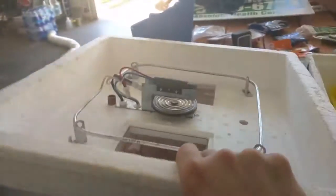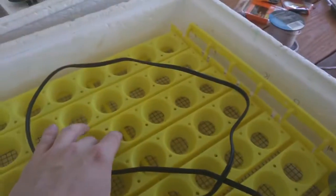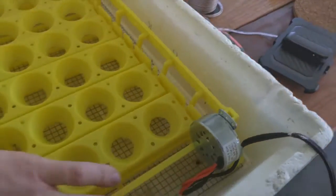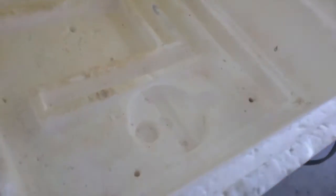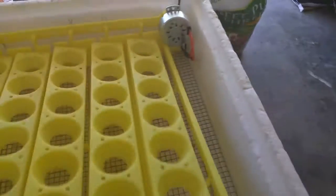On the other side here — the bottom part — I've got some CPU fans we'll be using later. There's also a mechanical egg turner in here; it works pretty well, does the job, though it's really loud — the motor grinds and groans a lot. And under here it looks like there's probably some missing piece — probably just a sponge or something that goes down in there. We'll make do with that.